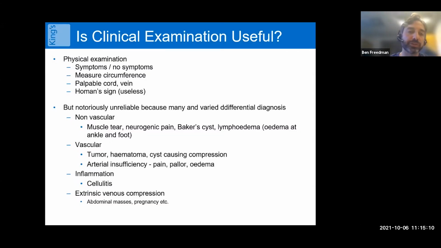Why do we need ultrasound at all? Can we not just examine the patients? And I'm sure, as you all know, the problem with DVT is it has lots of different conditions which mimic it symptomatically. So it's very difficult using only clinical examination and non-imaging methods to really be confident and have a diagnosis which is reliable.